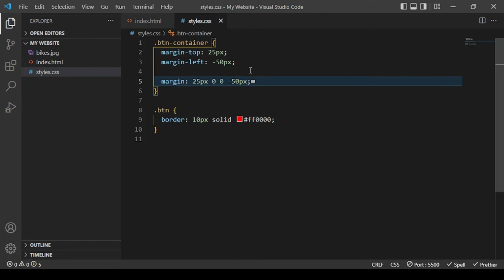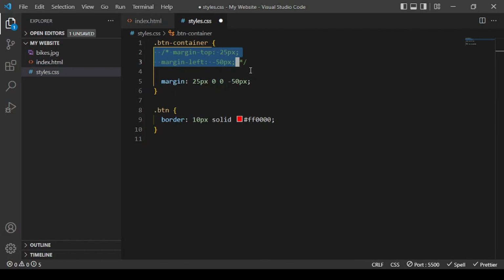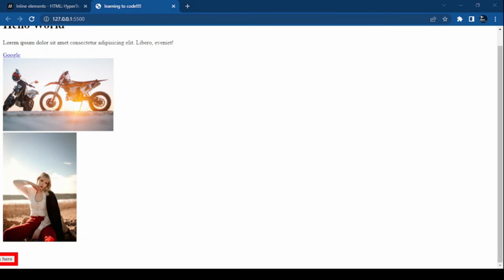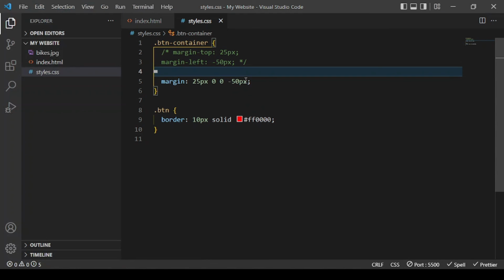And with this minus 50 pixels, we'll go back to our browser to see that our code is supposed to be the same. But first, let's comment this out. So I highlight this code right here, these two. Then we press Ctrl and / to comment this code out, then press save. Once we press save, we go back to our browser and we can see the code still behaves exactly the same as what we had here. So let's quickly convert that margin minus 50 pixels in our code editor and this comment.